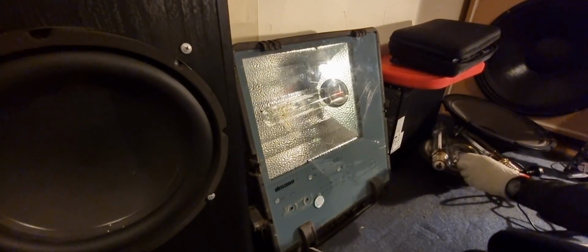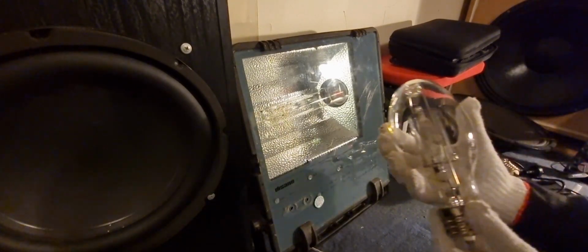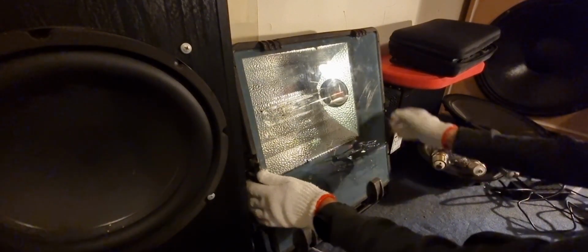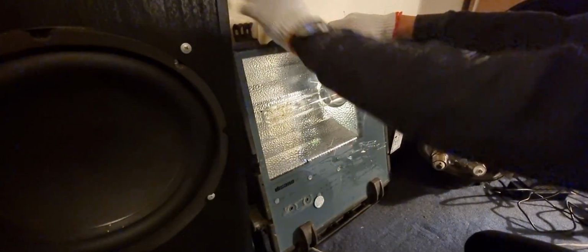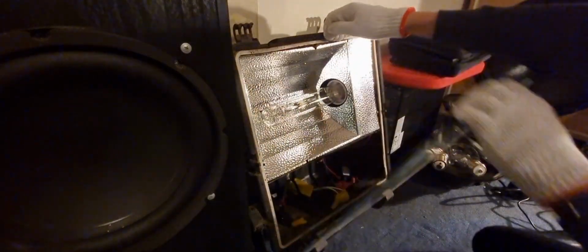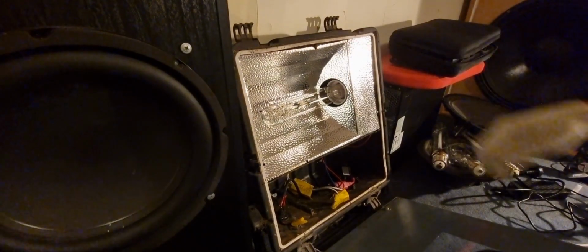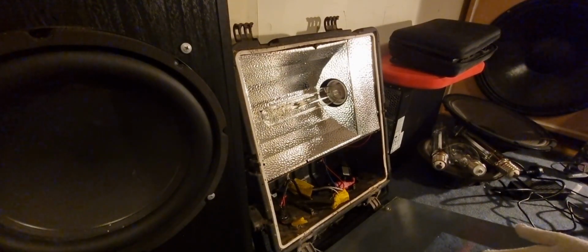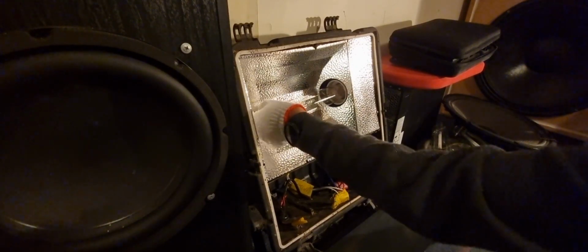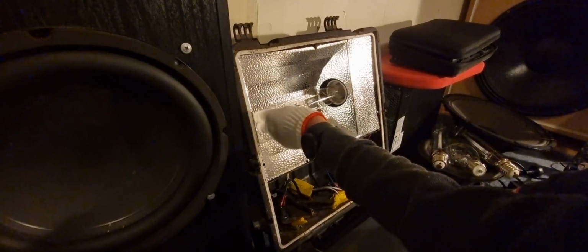Now we're going to test out this bulb here. This is a 350 watt bulb on a 400 watt fixture. Let's take it out. Just lay the glass on me like that. Nice and warm. Ooh, the bulb's nice and warm too. Very wonky, but you shouldn't really do that.